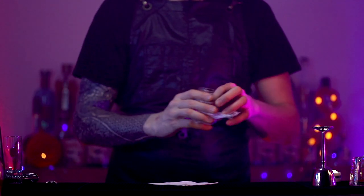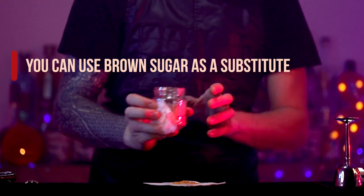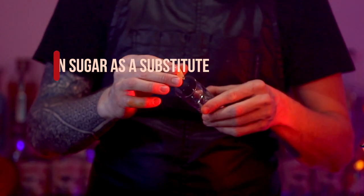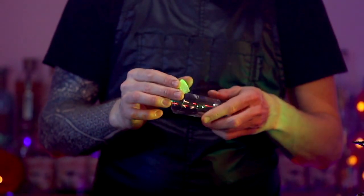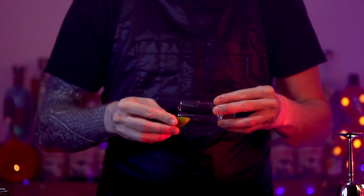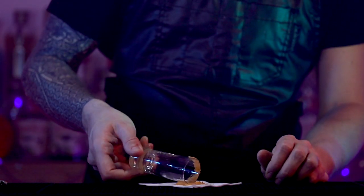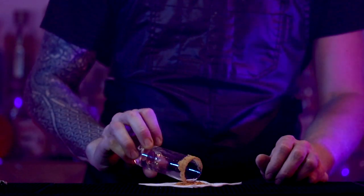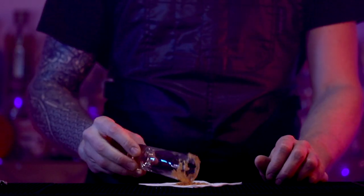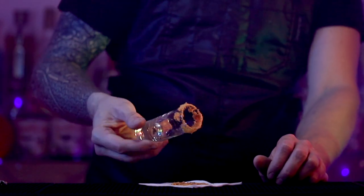Blended brains. First, we need to kick off with some pumpkin spice sugar. I've homemade this stuff and it's basically pumpkins blended up with some sugar and spices to make pumpkin spice sugar. Grab your shot glass and then you can just rub a lime around the edge — don't drop it like I did — and that's just going to help that pumpkin spice sugar stick onto the side of the glass. You just want a nice fat amount of pumpkin spice sugar. Make it look messy, doesn't matter, nice and thick and crusty is what you're going for. Looking good.